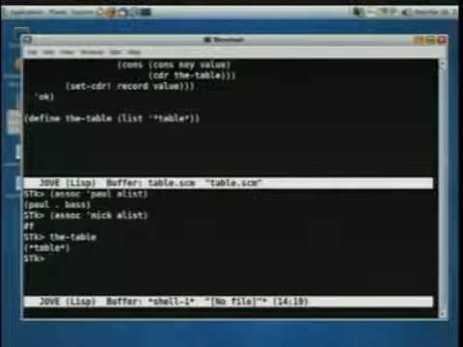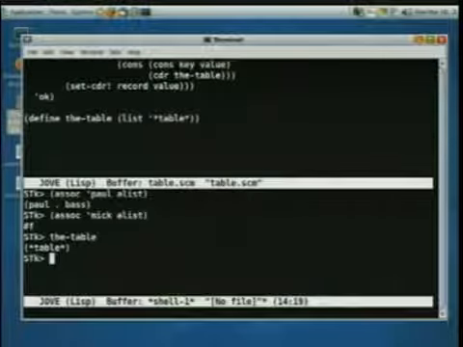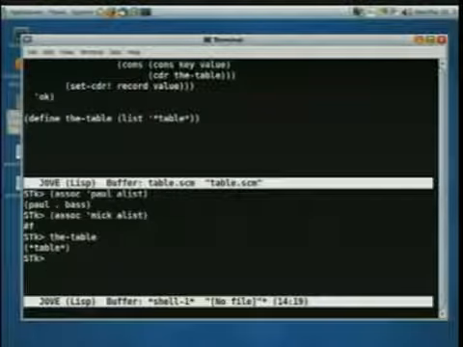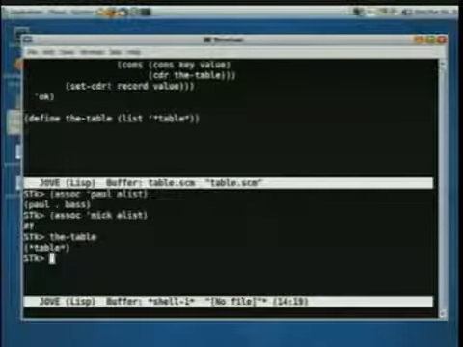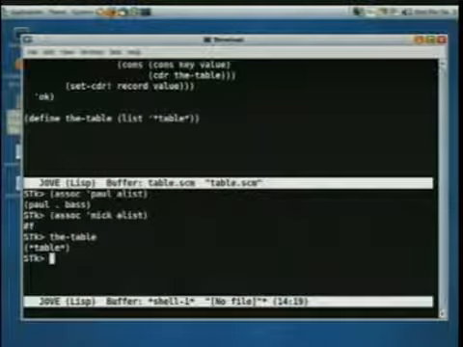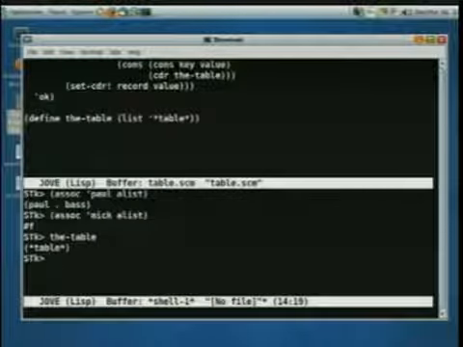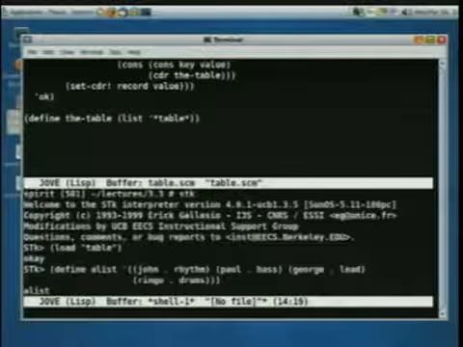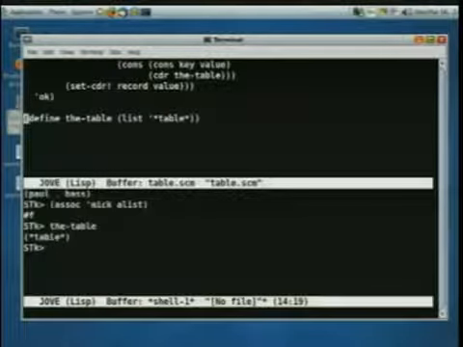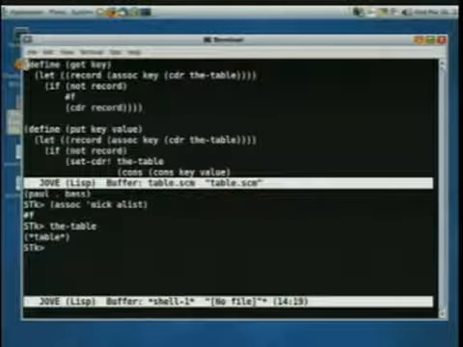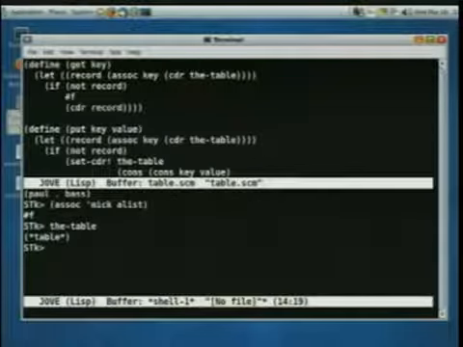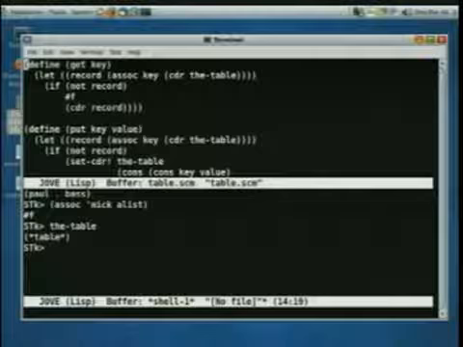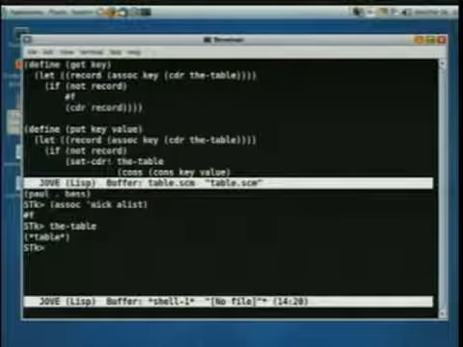If we want to extend this program for multiple tables, then instead of having a variable the table, we'll have a procedure called make table that generates a list and that has just the element, the one element star table star. But I wanted to make these procedures really easy, so there's no argument for which table to use in these procedures.